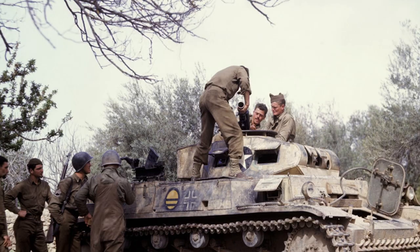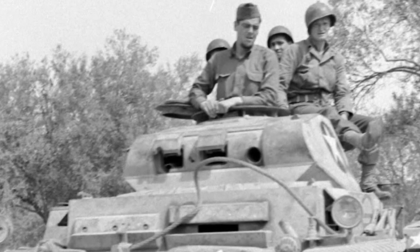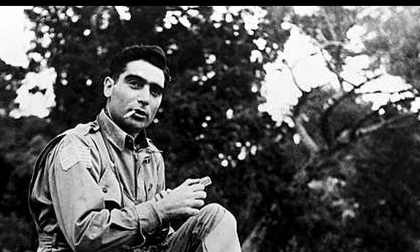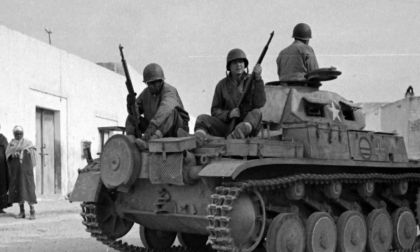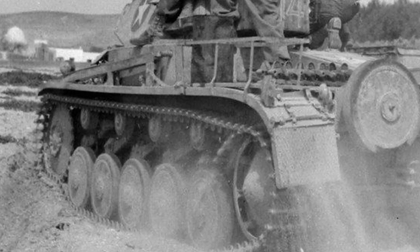And now for the twist. It was captured by US Rangers of the 1st Battalion at El Qatar in Tunisia in late spring of 1943. As you can see, they wasted no time in remarking the vehicle with American stars and taking out the main armament. The photographs we're looking at here were taken by World War II correspondent Robert Capa. He took quite a few photographs, so we have a fairly extensive library of references, giving us a lot of views of the vehicle from all different angles.